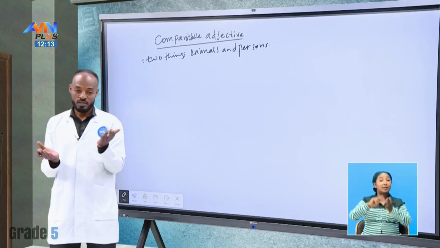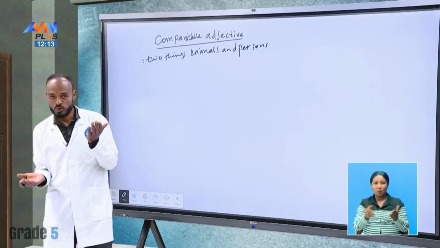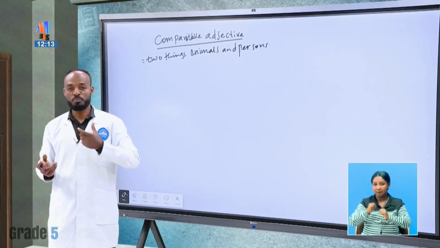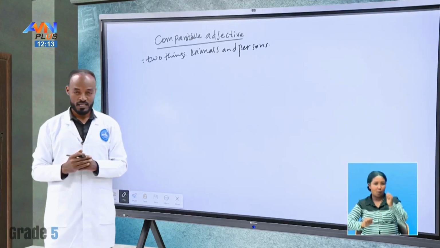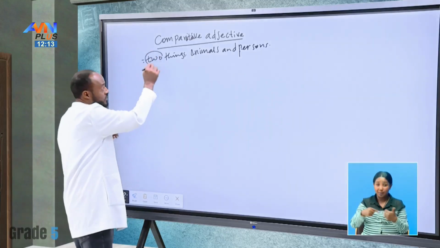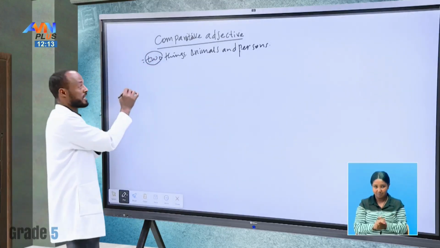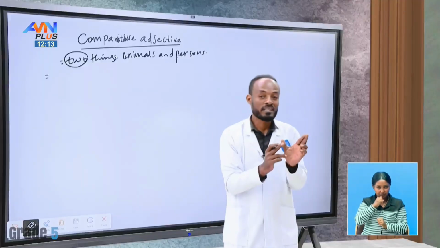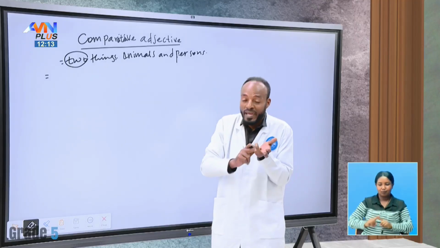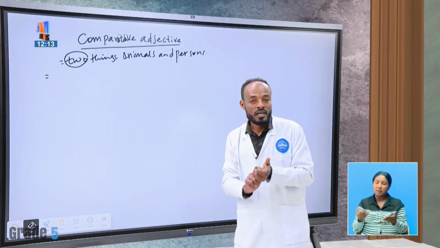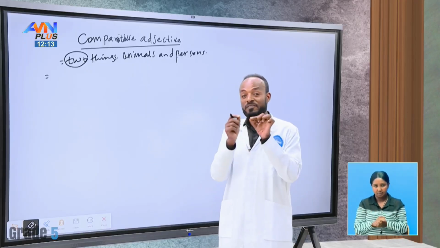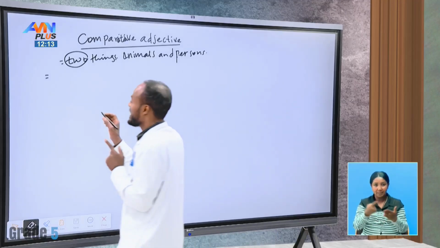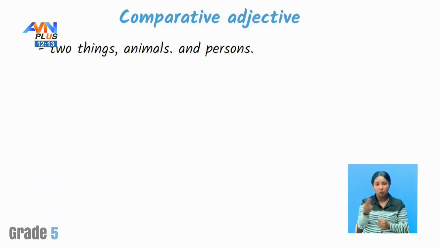Comparing means just which one is smaller, which one is taller, which one is shorter, just when we are comparing two. And you can also compare yourself with another person because we're talking about two things. In this sense, we can use comparative adjectives if you are comparing some qualities like their height, weight, their age, and so forth. If they are the same or not the same. If they are not the same, in this sentence, normally we can use what?